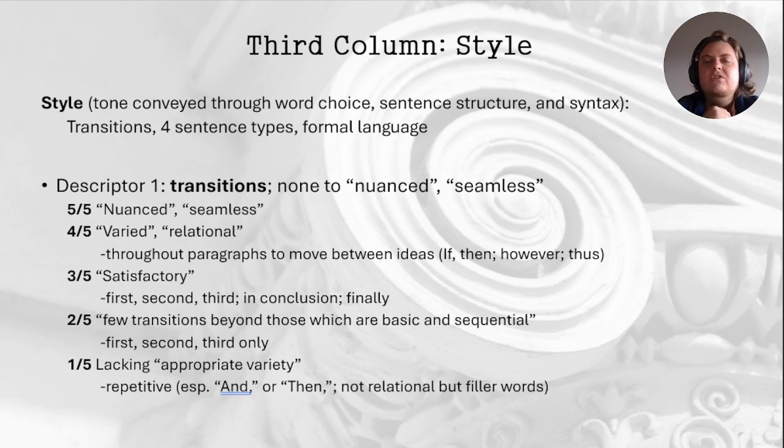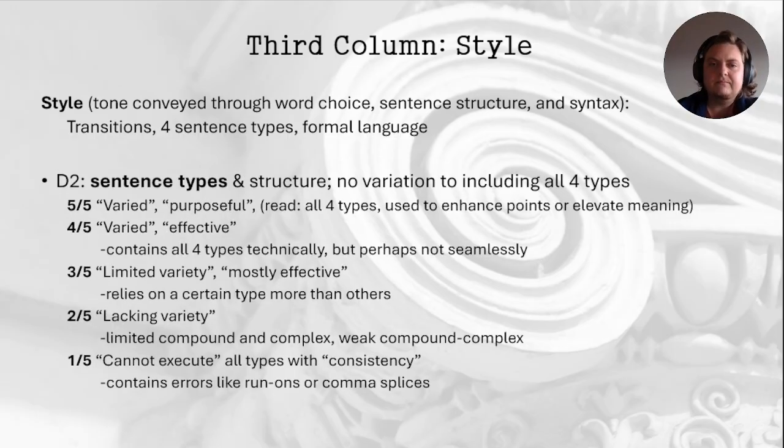So when you're going through your paper to double check that you have especially varied transitions, make sure that you just check the start of every one of your sentences and make sure that you have some transitions, not, of course, at the beginning of each paragraph to mark what point in the paper you're in, but then also in between, like in the middle of your paragraphs, to link your proofs together. So that helps you get your nuanced and seamless transitions that we're looking for.